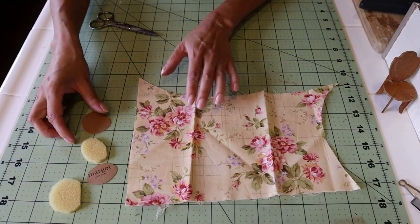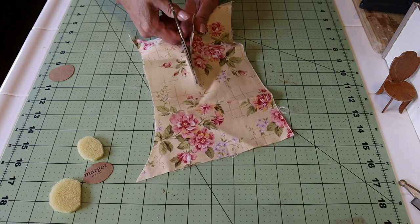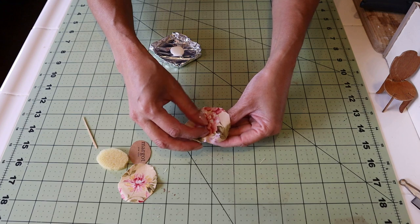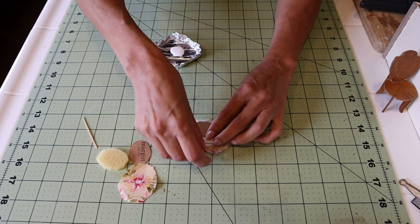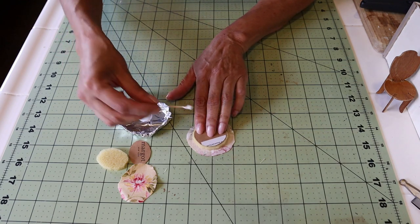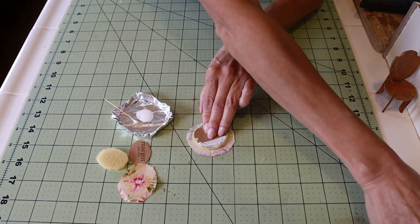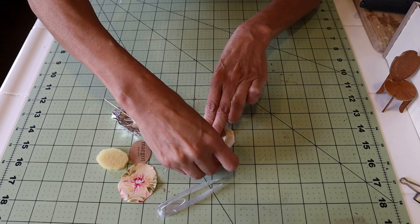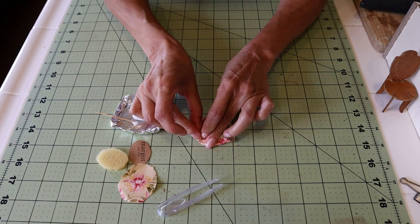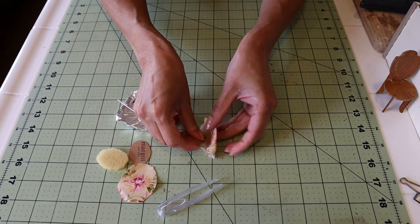So I think for the seat, I would like the big flower. So I'm going to go with this. Roughly in the center, and a little bit of tacky glue. And so on all around.